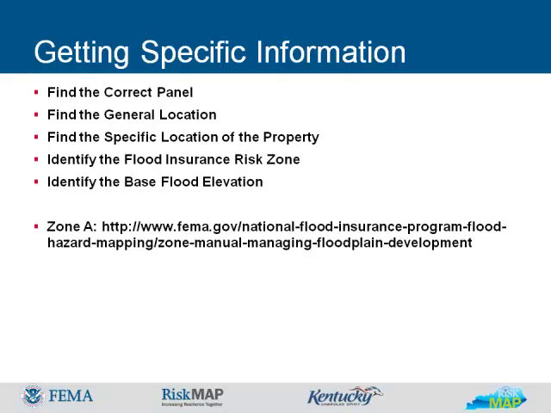The BFEs on the map are only accurate to plus or minus a half foot. Therefore, for an accurate elevation number, you must refer to the flood profiles for the flooding source or the flood elevation tables that appear in the flood insurance study for the associated stream. Some special flood hazard areas do not have BFEs shown on the flood maps and are known as Zone A. Most Zone A streams in Kentucky have engineering models associated with them, and the Kentucky Division of Water can provide assistance in determining flooding elevations for these areas. An additional resource for Zone A can be found at the web address shown on the slide, called Managing Flood Plain Development in Approximate Zone A Areas.